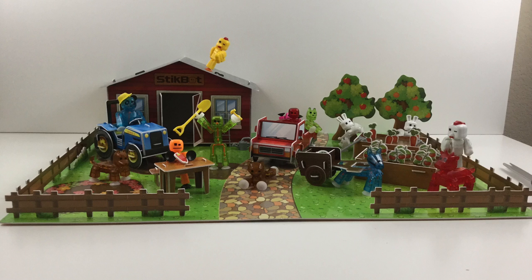If you've already got Stikbot pets, you can wait, and they'll be out, supposedly this month, and you can find them in store. It'll come with only one or two Stikbots though, so it won't come with all the pets, but it will come with the sticker clothes and everything else: all the cars, the playsets, and the action pack weapons and gear and stuff, accessories. So yeah, and I will review the non-deluxe version of the farm just to get the clothes, and I'll be reviewing the non-deluxe version of the pirate ship as well as soon as I find those in store.